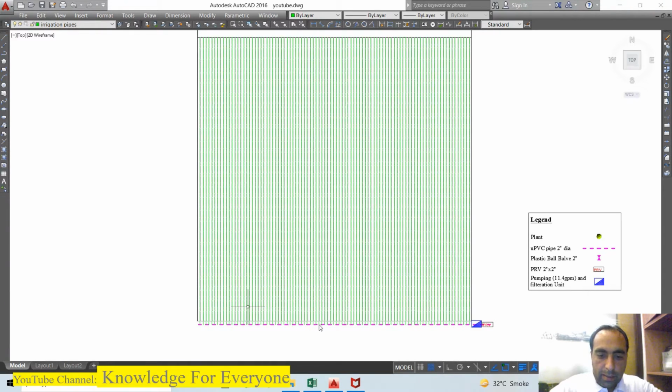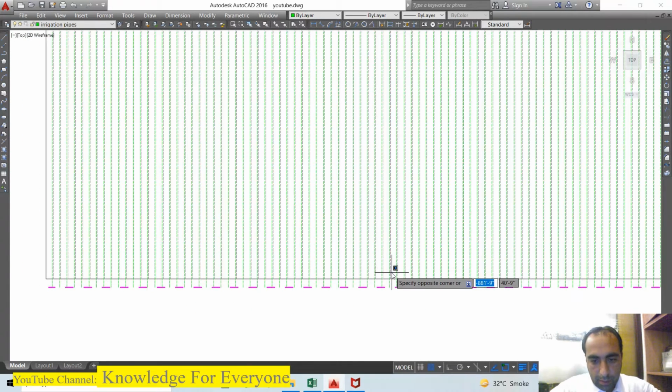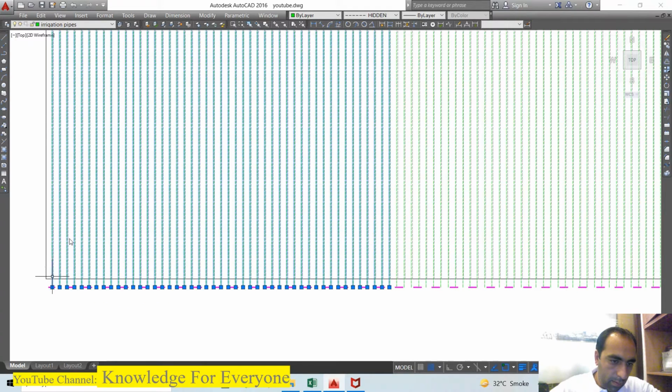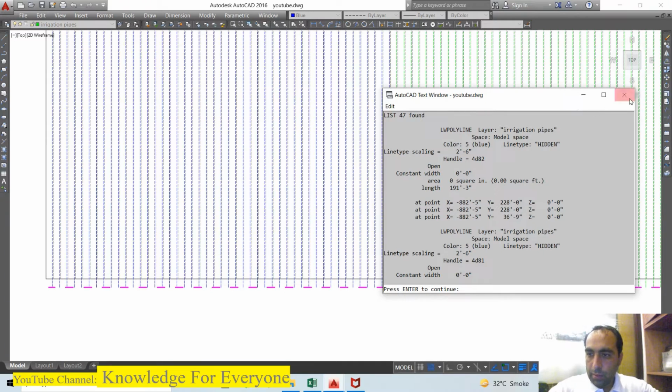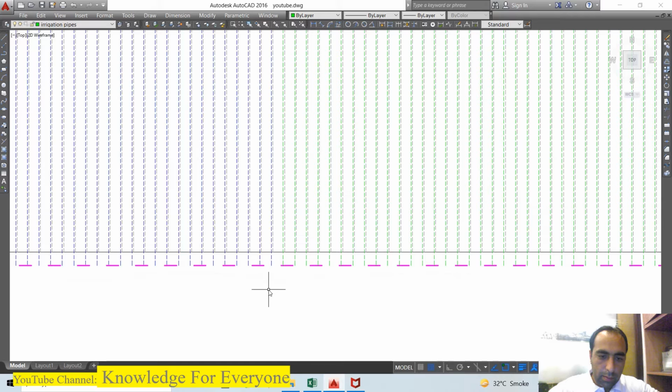So let me now do it here. I will take the center line. This is the center. I'm going to change the color of these lines to cyan and list it. So these lines will be 47.